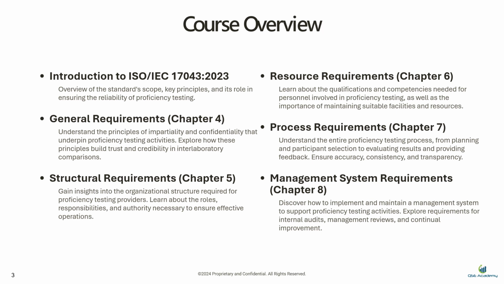Finally, Chapter 8, Management System Requirements, will cover how to implement and maintain a robust management system, including internal audits, corrective actions, and continual improvement, ensuring the quality of services provided. By the end of this course, you'll have a clear roadmap for implementing ISO IEC 17043 and ensuring your proficiency testing programs meet international standards.